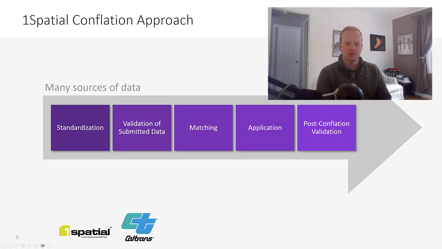After we find the matches between the sources, we apply them, meaning that we transfer the necessary data to the target. So that could mean creating new features, transferring attributes from one to the other, changing segmentation, creating events, what have you there. After we've applied those matches, we revalidate the results to make sure that the data is fit for the new purpose, and the process didn't introduce any new issues.